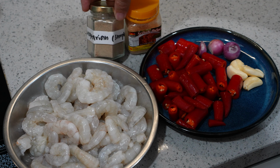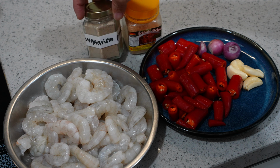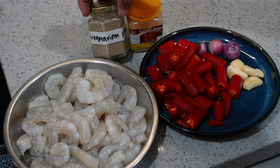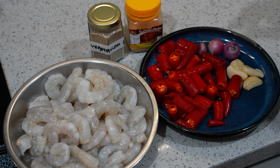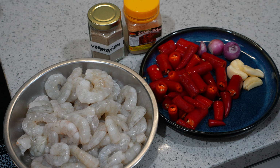And this one is something very interesting. This is my Apa's new vegetarian mushroom powder, made by Japanese shiitake mushroom. So I'm going to put this in. If you have my chicken powder also, you can put that in also, no problem.